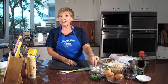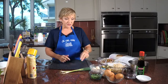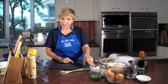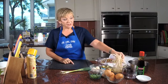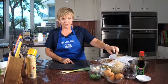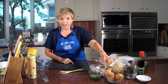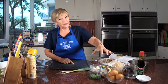Now, the recipe ingredients we need: I've got 3 mushrooms here because we only need half a cup. This only makes a serve for 2, and what I do is I'll actually make it and cut it in half, so you get the 2 serves. So you've got half a cup of sliced mushrooms, a quarter of a cup of frozen peas, a quarter of a cup of sliced shallots, 1/2 cups of the bean shoots, and this is the key to it. I think that's really important that we have them in this particular omelette. Some chicken stock powder. You can use vegetable if you prefer. We're going to use 5 eggs, but we're not using all of the eggs, so we'll check on that in a minute.